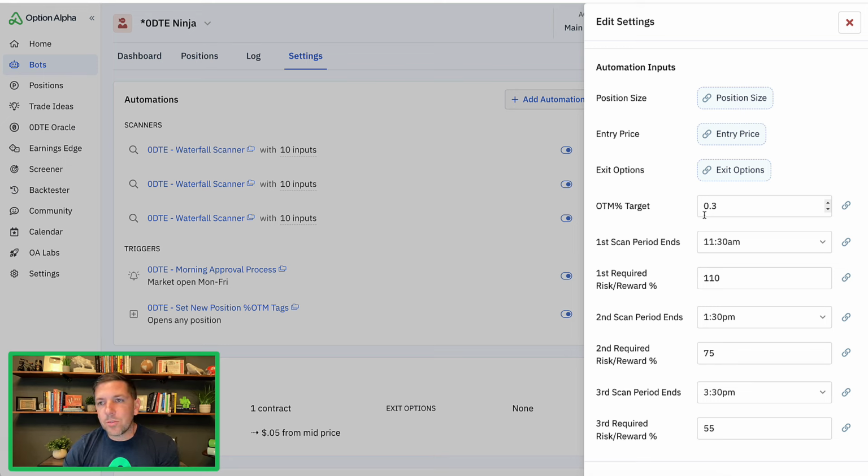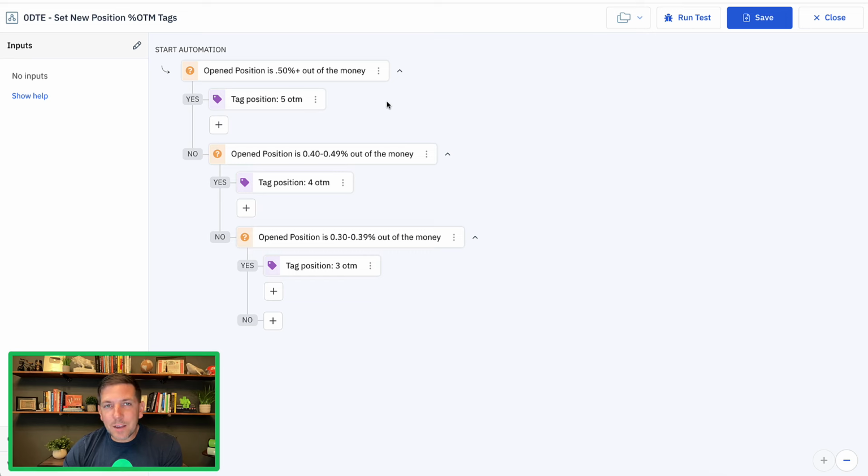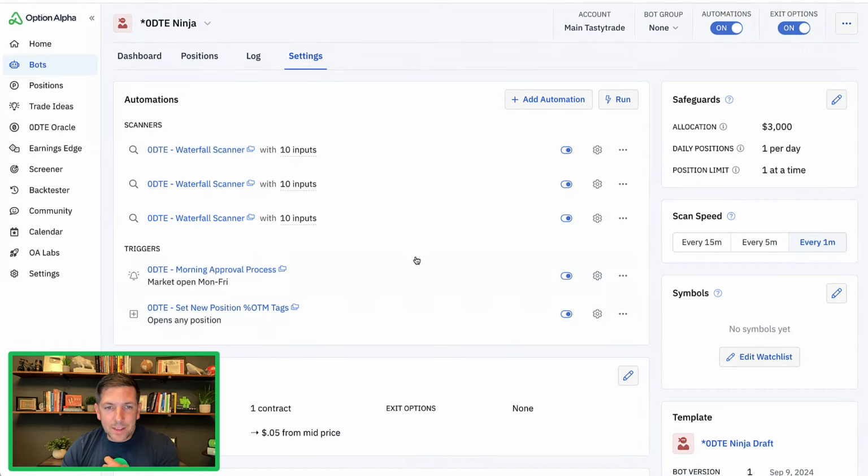Sometimes it takes 0.3s, sometimes it takes 0.4s, sometimes it takes 0.5s. It doesn't matter as long as I'm getting enough premium to cover the risk and the probabilities that we published in the PEG research. Now, the last thing that I do inside of this automation or inside this bot is I use this automation here after any position opens. Now, a lot of people have sometimes had trouble with this action inside of their automation. So I want to show you how I use it.